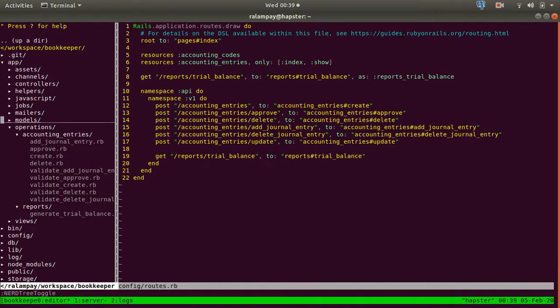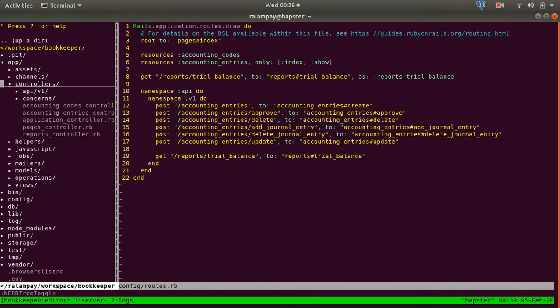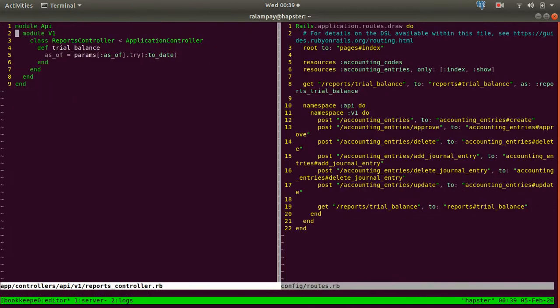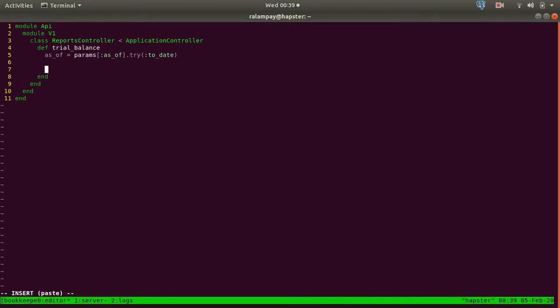In our API namespace, we actually already have that. So now we need our data, which we get from reports, generate trial balance .new as of. You can simply execute it here. And then you say render JSON data.